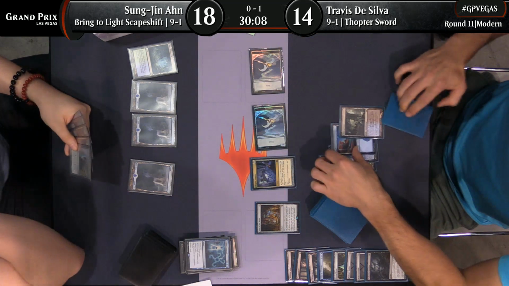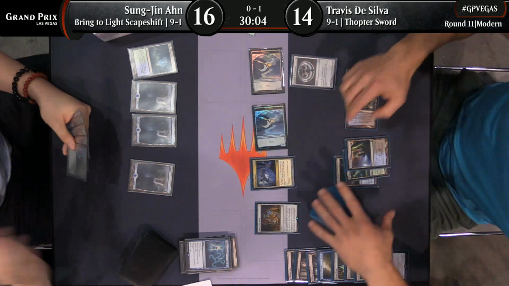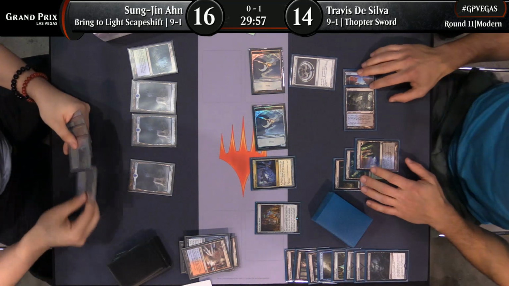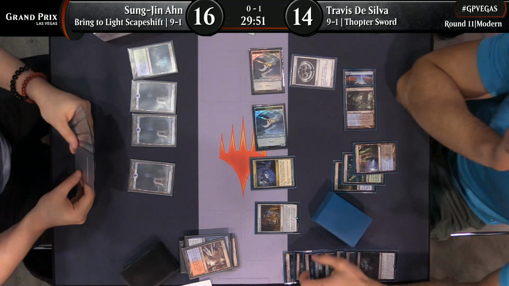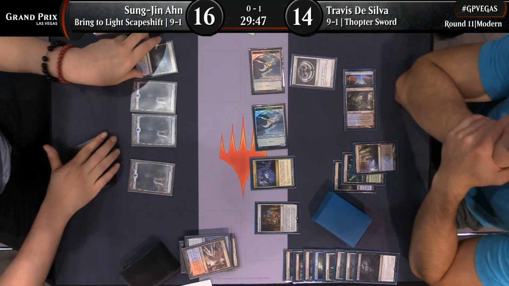Thopters getting in. Though Sungjin then has to play the really sloppy mini game of Cryptic, bounce my Mountain, replay my Mountain. Oh, there's another Mountain. All right, I think that's five. That looks like five to me. Not sure how Sungjin is planning on winning this game. What else? If those are totally out, what does he have left?